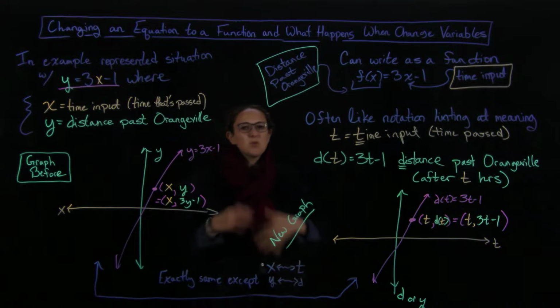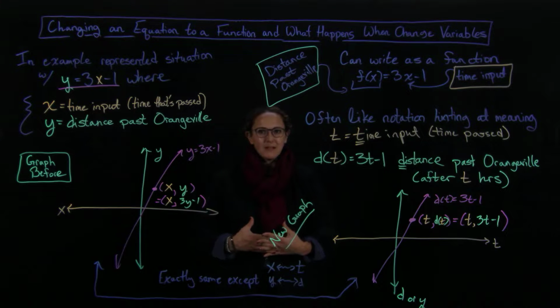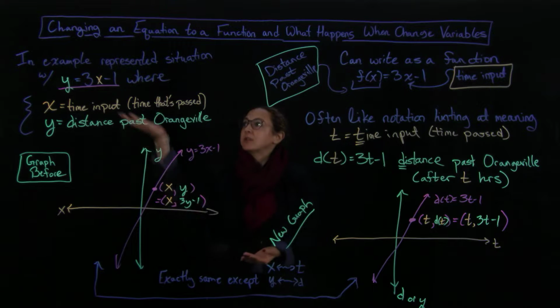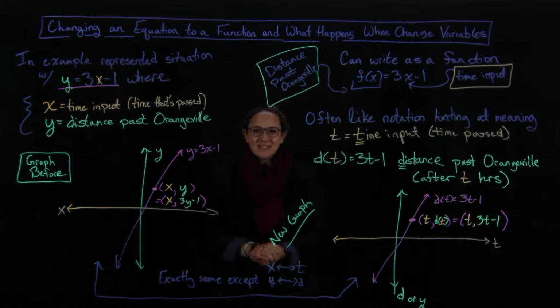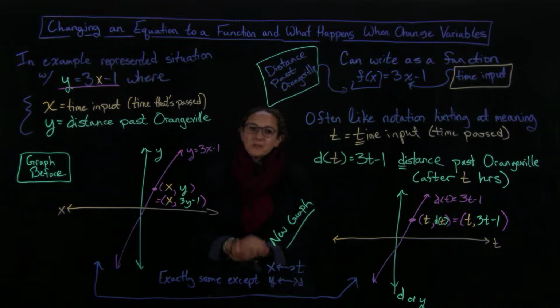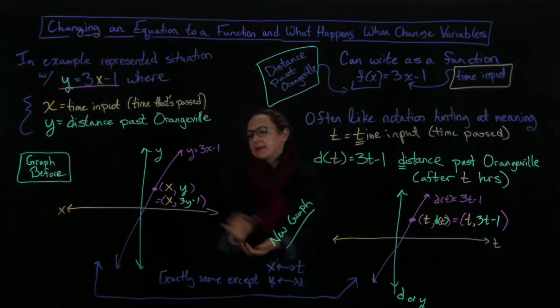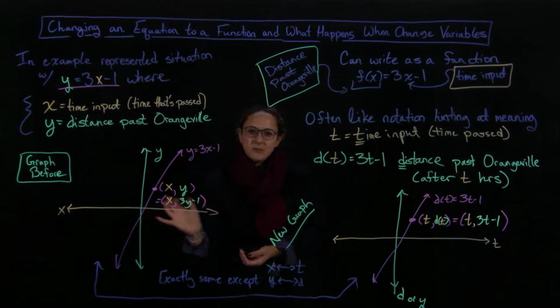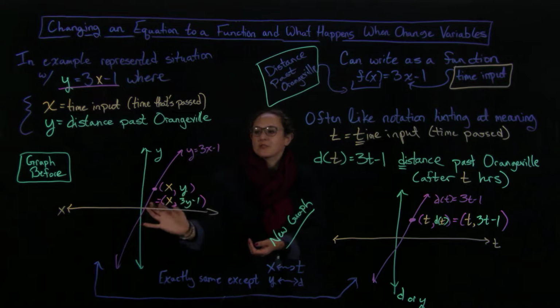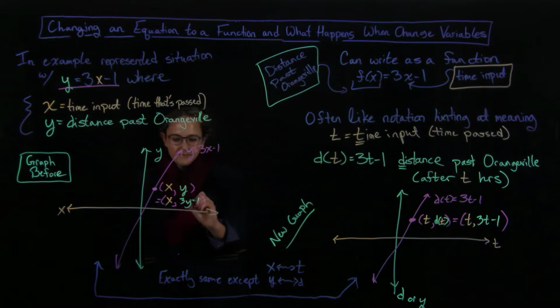Okay, so what we did is we translated things into a new language. Like in the example we were looking at, this is the equation that represents that situation. But there are several things we might want to do. One is we may want to graph this. Then your output is your second coordinate, and your input is your first coordinate. Or this is your x and this is your y. Oops, that should be an x. It should be a 3x minus 1.